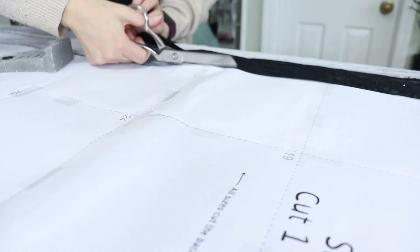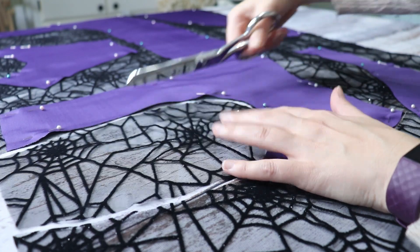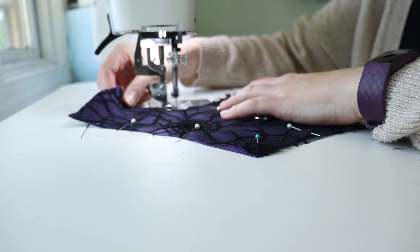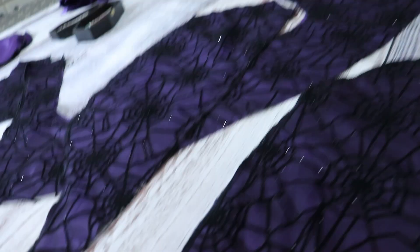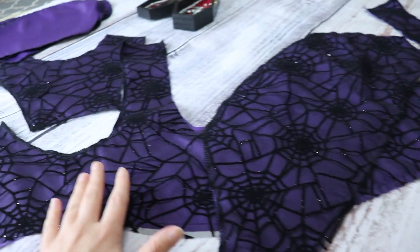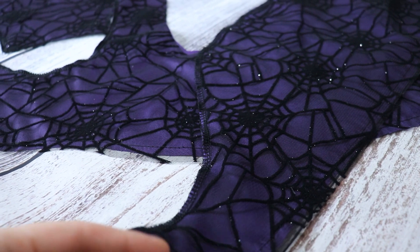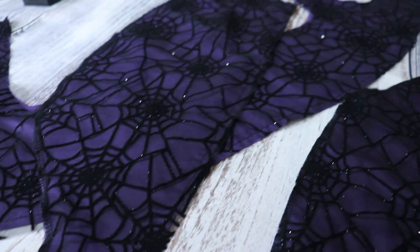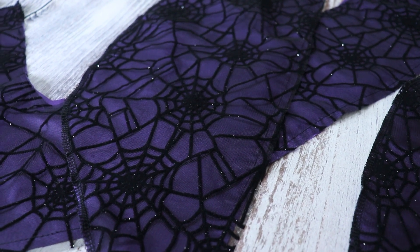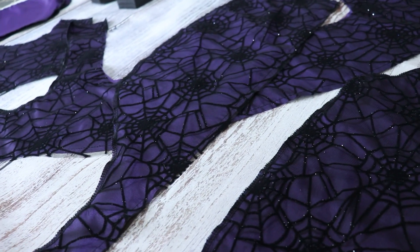Flatlining is when you sew two pieces of fabric together to create a single section that works as one piece. I'm going to pin then sew the spider web fabric to the purple satin wrong side to my right side and baste it down. Once all the pieces are done I can begin to sew the bodice together. Everything that's going to be overlocked is already overlocked — sleeves, front, back — and my pockets are overlocked too. I also overlocked the purple layers of the skirt; this spider web fabric doesn't really fray so we won't worry about seam finishing there.